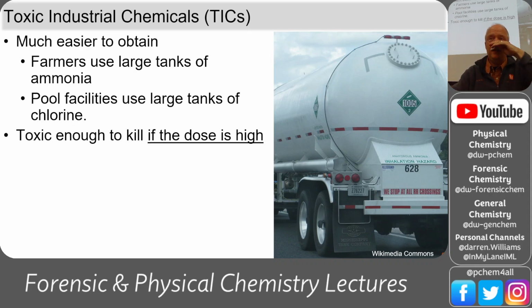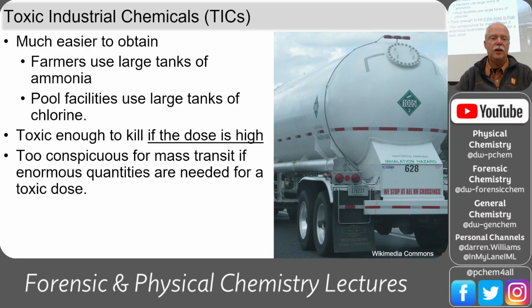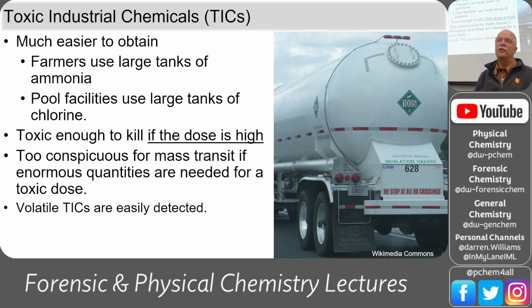So maybe that would be the thing: you blow up a train and it crashes and releases all of its toxic materials. It's going to flow downhill, since it's more dense. So these are all plans of nefarious people, but these are pretty conspicuous. You're not going to be rolling a tank of chlorine onto an airplane. You need a large dose of the toxic industrial chemical to create a mass casualty, and they're also volatile. The volatile ones are going to be detectable.